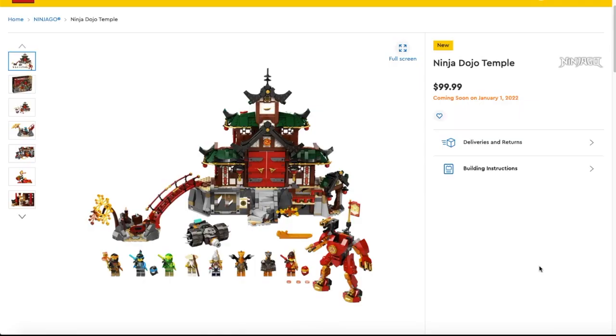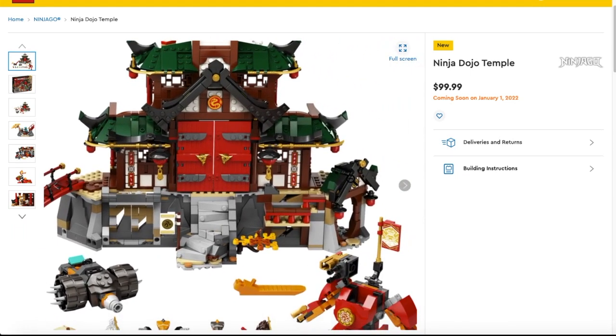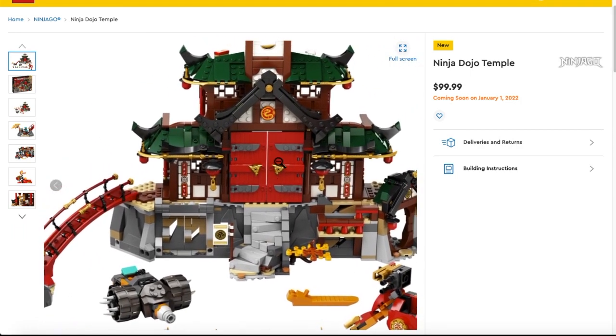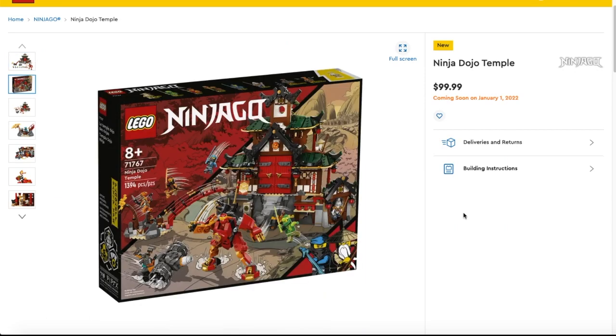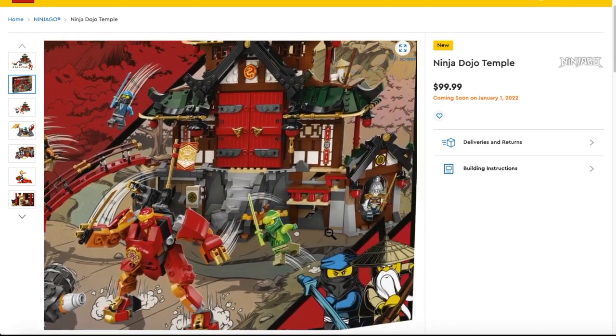So the first one we got here is the Ninja Dojo Temple, and this is probably one of my favorites, mostly because of just how much you get and just the sheer amount of detail there is in this thing. I mean, look at this thing. Look how much. There's shurikens on the door.